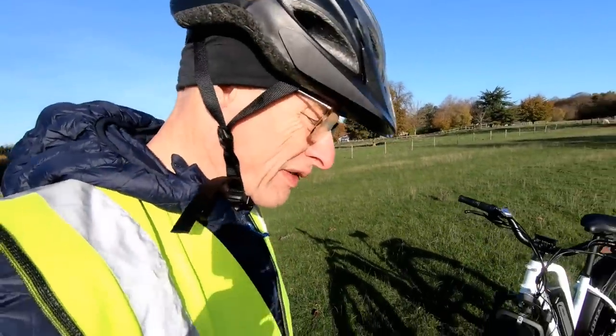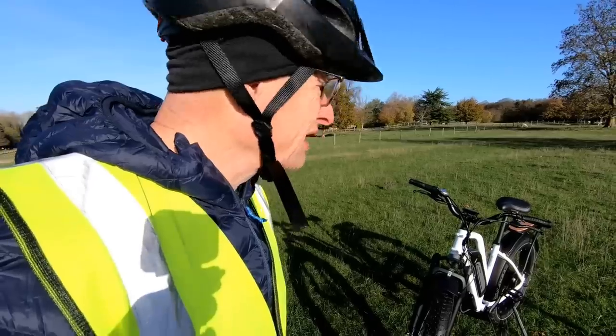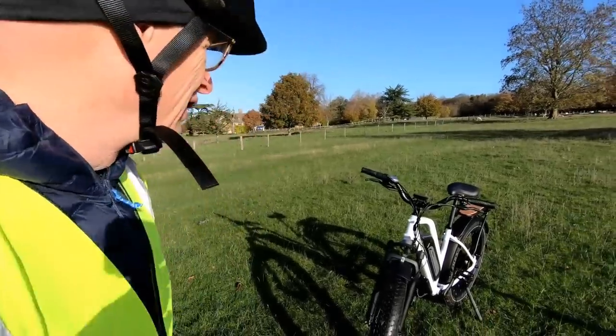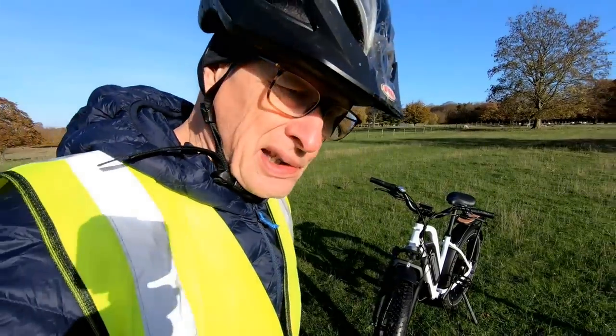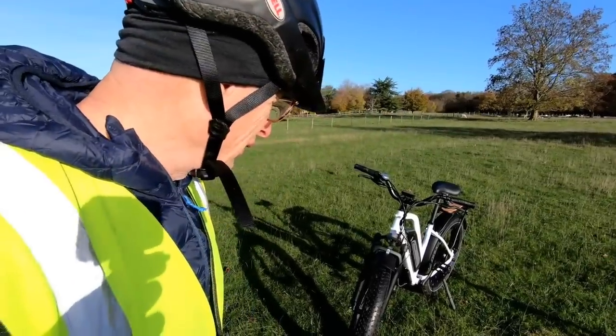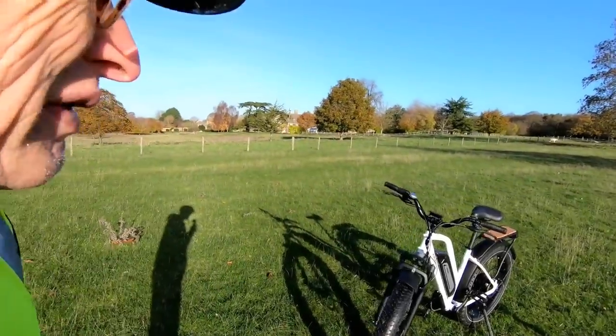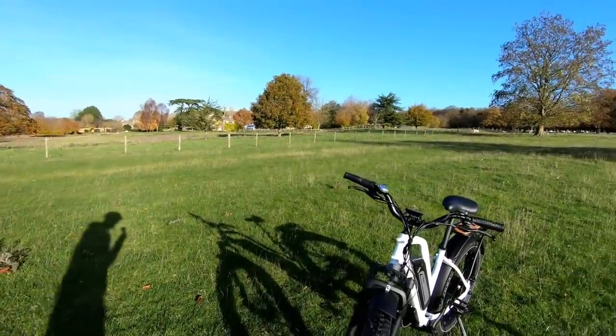As I said, this bike is really for my wife. When she feels ready, we're going to see how she gets on with it. Mandy is partially disabled with a fairly serious heart condition, so she's going to really benefit from the pedal assist. As you can see, it's a bit of a beast — a well-built bike.